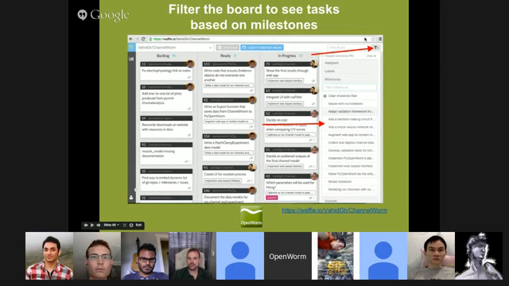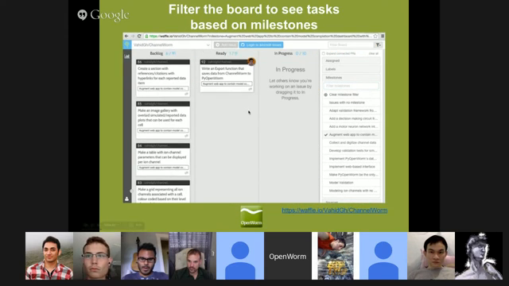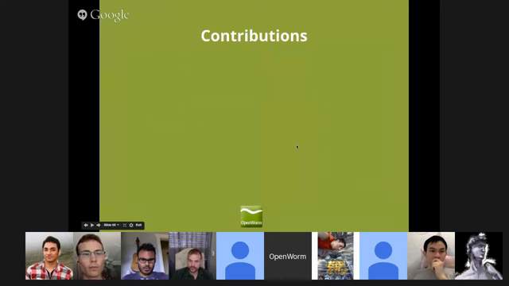But you can filter the board. So that same way that you can click on a Trello card and filter down and get to an issue, you can do that here in Waffle by using this little filter button and then clicking on this milestones thing, and then you can actually pull up an individual milestone, and then it'll just give you, like I said, just those cards that are related to that particular milestone. So you can start to see, okay, Travis is signed up to do this one, but all of these don't have anybody signed up to them yet. So if you log in with GitHub, you'll be able to do things like comment and sign up and move cards and make some progress with that. So that's definitely going to be a key resource for us today.